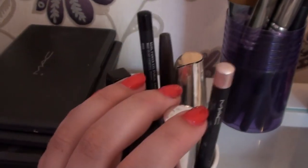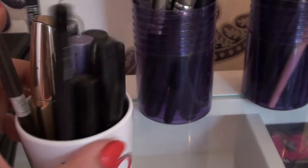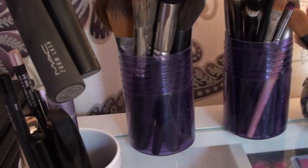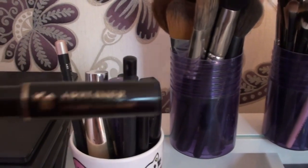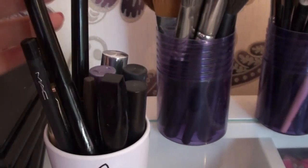This little pot is from Paperchase and I think it's really cute — in here I just put eyeliners and mascaras. I've done a massive clear-out and had to chuck my YSL and DaVinci mascaras because they were too old. I've still got Volume Million Lash, Benefit Bad Gal, Makeup Forever, and two MAC ones — Studio Fix Lash and Zoom Lash, which I really like. For eyeliners I've got Lancome Art Liner, MAC Feline Coal Power Pencil, and a MAC Liquid Eyeliner.